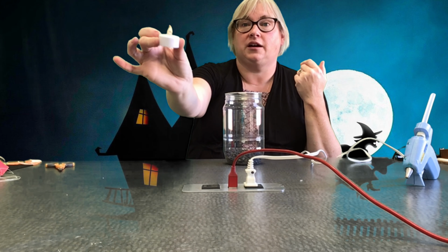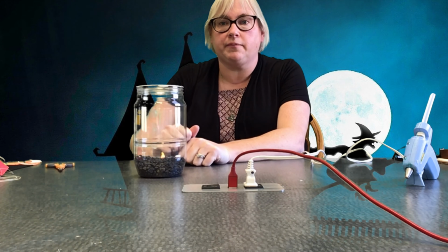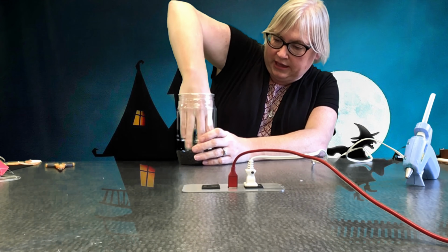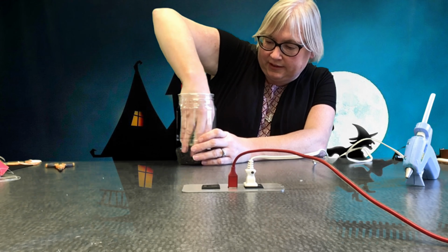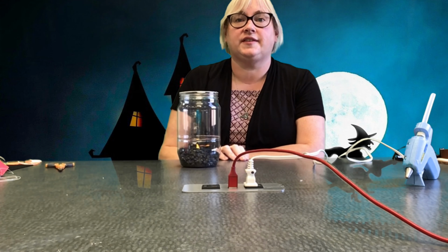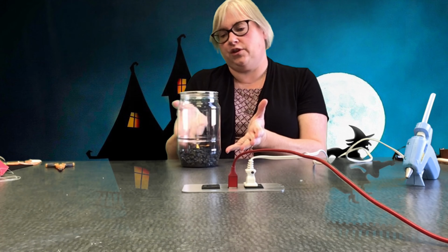I did just turn mine on. You can put it behind so that it glows right through your terrarium. I had planned to put mine down inside. The only problem with putting it inside is you're going to have to probably disturb all of your decorations in order to turn the light off. It's going to depend on how you want to put your decorations in there, what you're putting in there, if you want to put it on the inside.